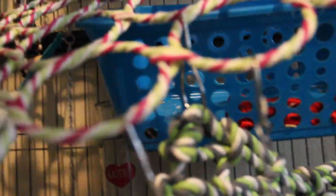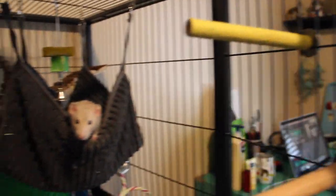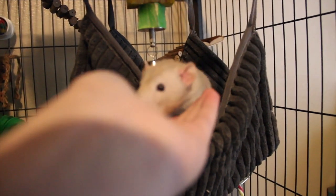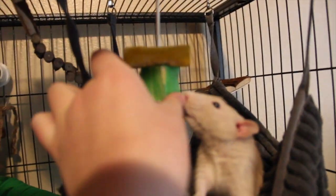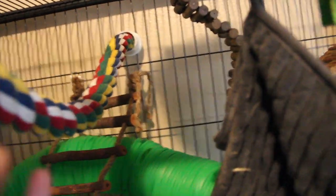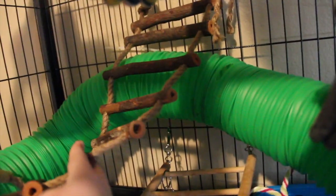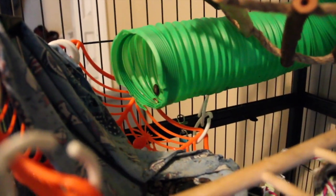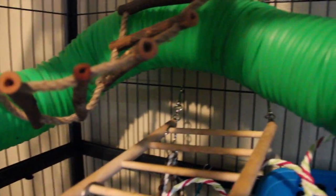There's a green hide with an old t-shirt stuffed in it. Here is a blue basket I got from the dollar store — very useful and very cheap. Here are three wooden sticks so they can climb on them. Here's Poe in his double bunk bed hammock. Here is a wooden shoe, a large bird rope across their cage, a wooden rope from Petco, and a ladder from Amazon — one of my favorite accessories in the cage.